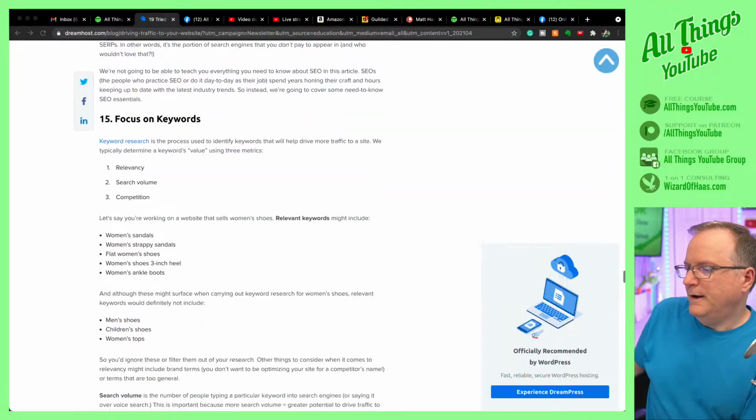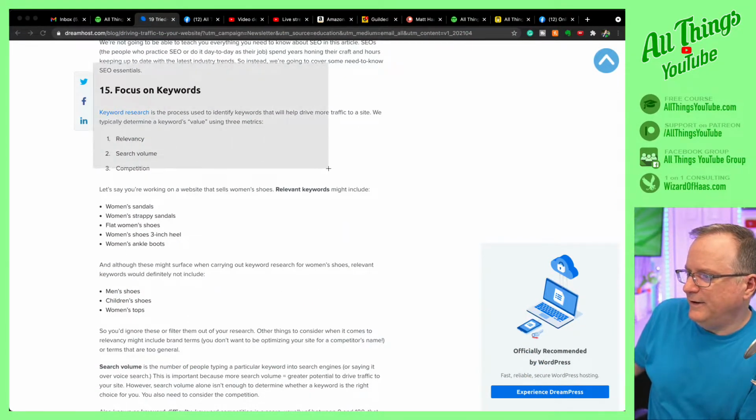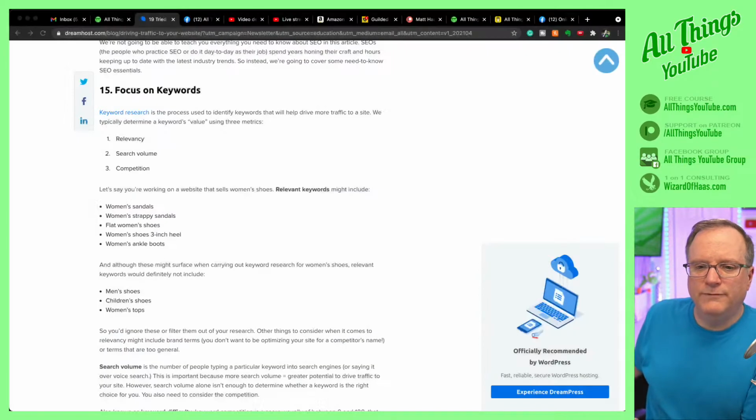All right. Here's the nerdy stuff. Who wants to get nerdy? Focus on keywords. This is all of the metadata within YouTube. If YouTube gives you a little box to put text in, fill it out. Everything. Title, description, tags, even though tags are less and less relevant now. The box is still there, so you fill it out. Put things in playlists, everything. Is the about page on your YouTube channel empty? Did you put much thought into it? Put thought into it and make sure it's not empty. There should be no empty boxes on the back end of your YouTube channel in the YouTube Studio. Fill it all out.